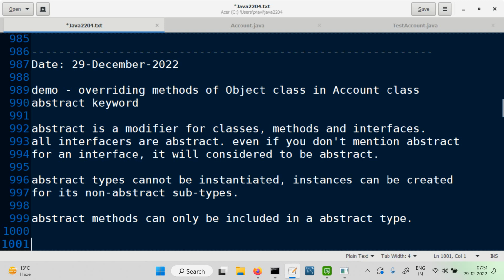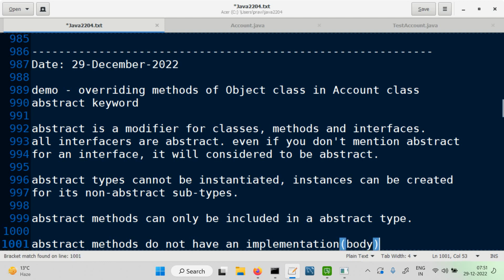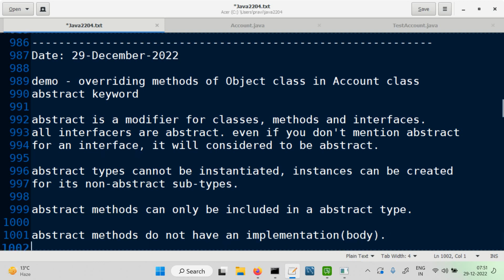Abstract methods do not have a body. Do not have an implementation. When I say implementation, it means the method body, where we write the code.